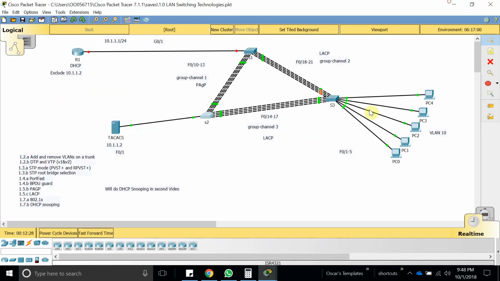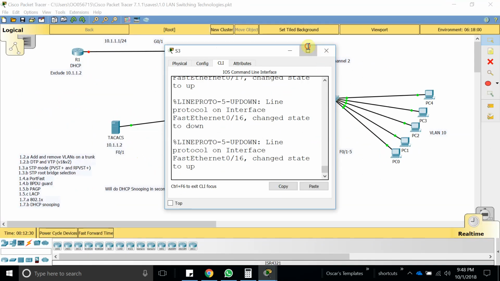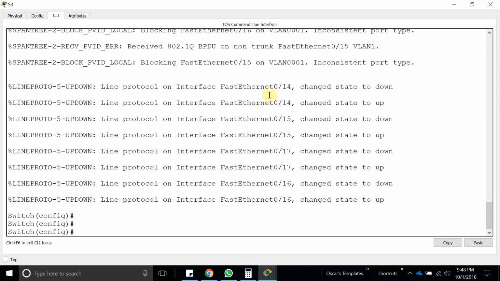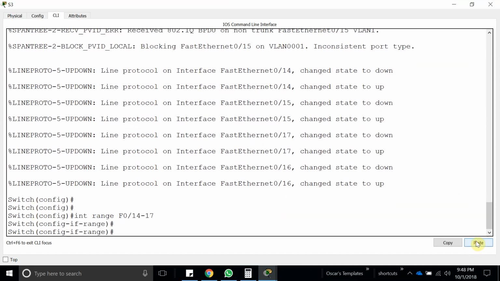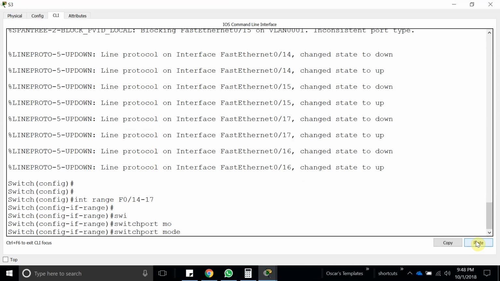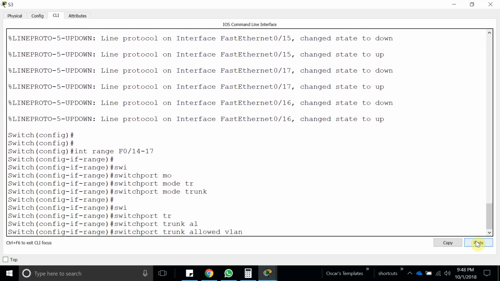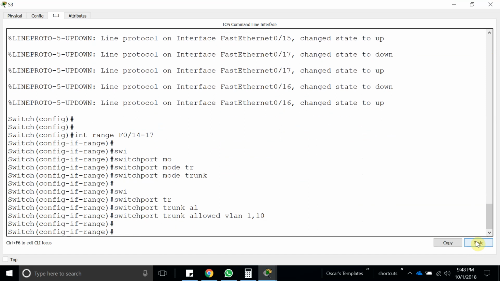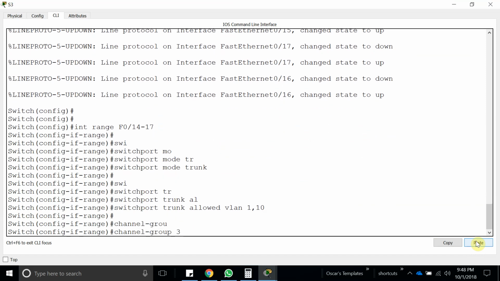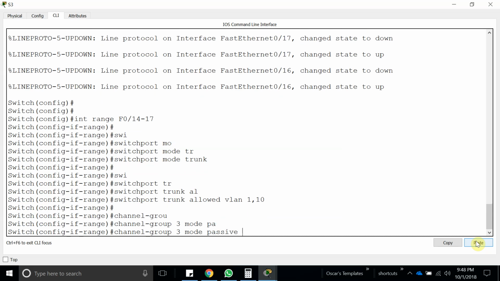And let's go to switch number 3. Paste that there. Switchport mode trunk, switchport trunk allow VLAN 1 and 10. And now let's go ahead and create the EtherChannel 3 mode, and then passive.